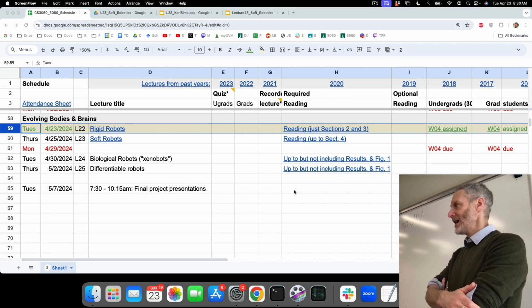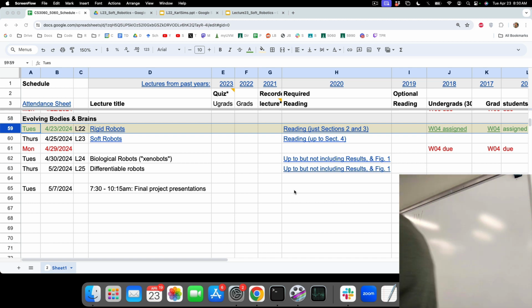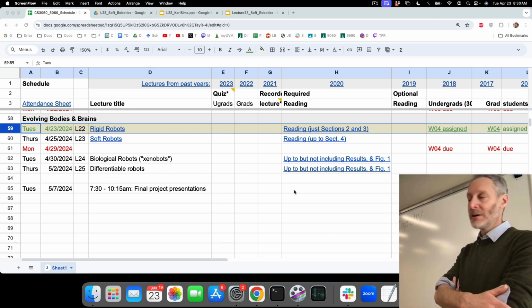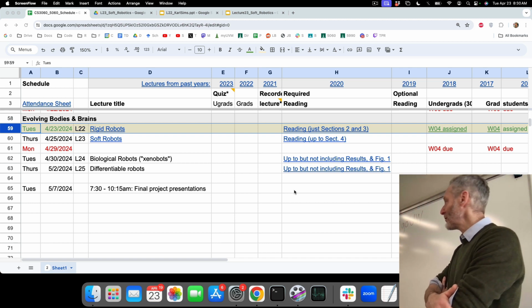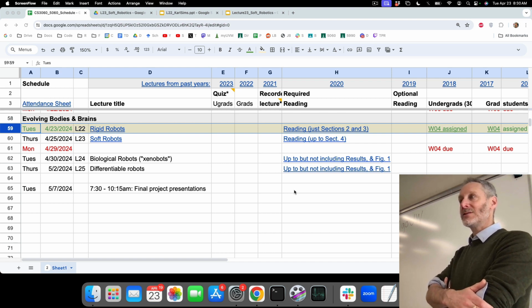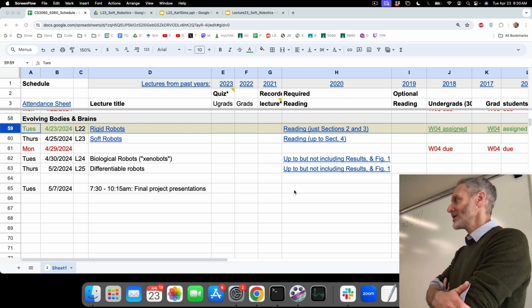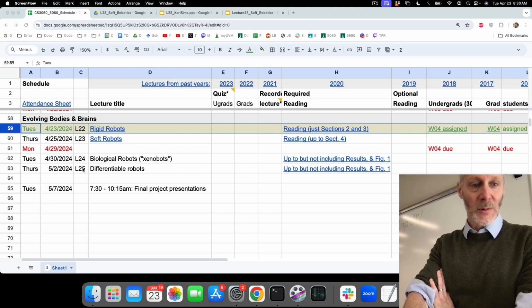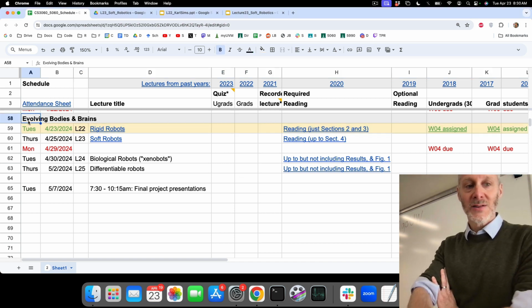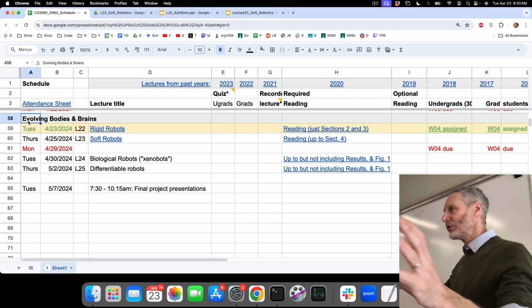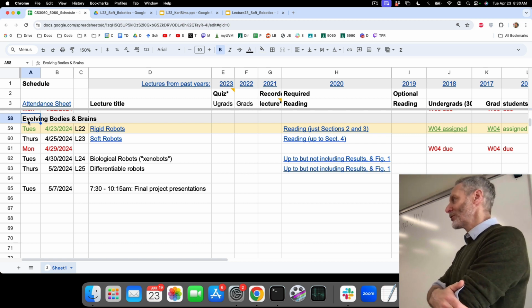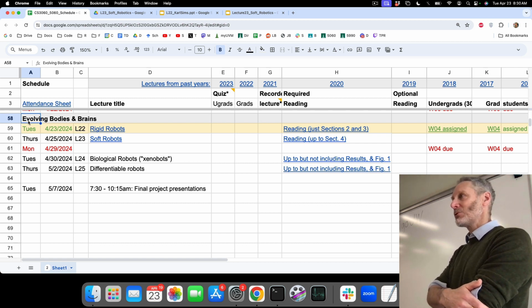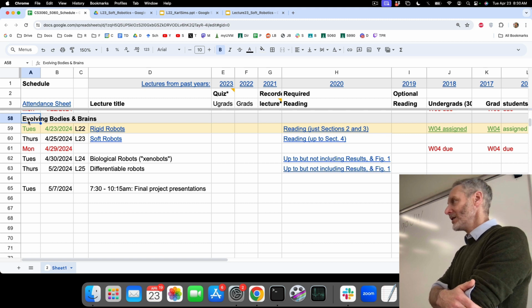The end is in sight. We are going to crack open the final theme of this course, evolving physical structure and neural control policies for autonomous machines simultaneously, evolving bodies and brains, which is what the field of evolutionary robotics was set up in the first place to do. So it's taken us a while to get here, but we're here.